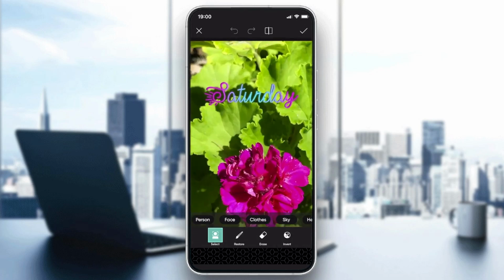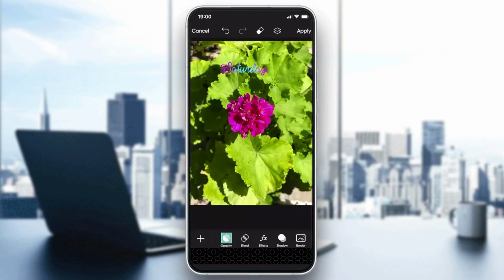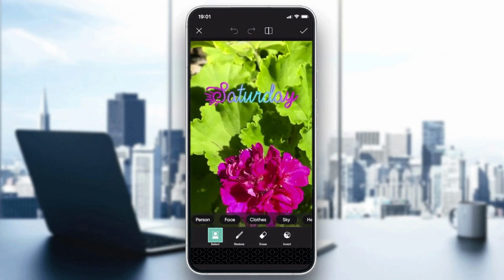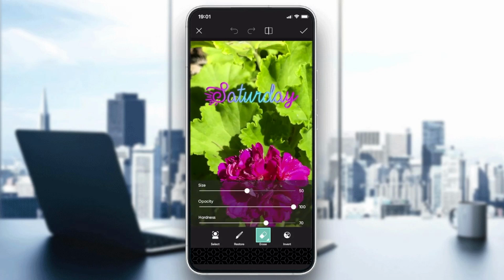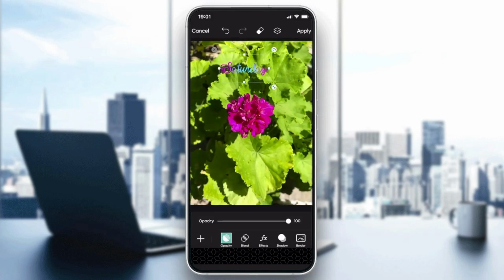You click on it. Basically, let's go back. Right, this. You can either do like this and start erasing the layer with the toolbar, or you can just click on this X on the corner so it can delete this sticker. So basically this is how you can do it.